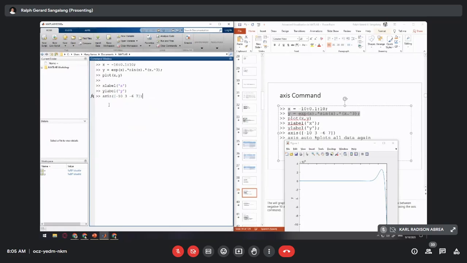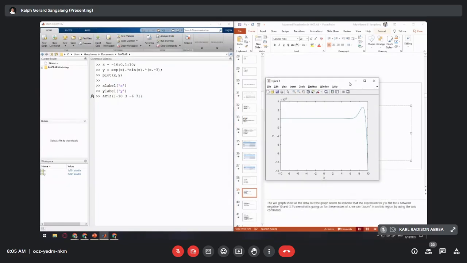Why do I want to do that? I'd like to see only this part around here. So if you do axis and then the coordinates, x is from -10 to 3, around here, where it's only 0.